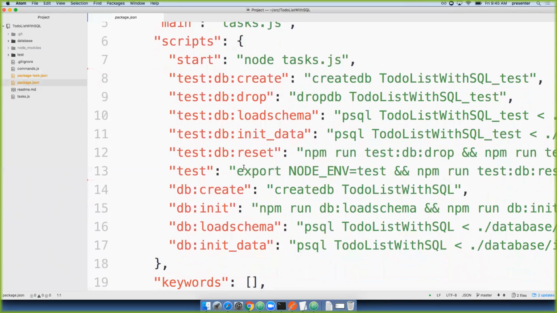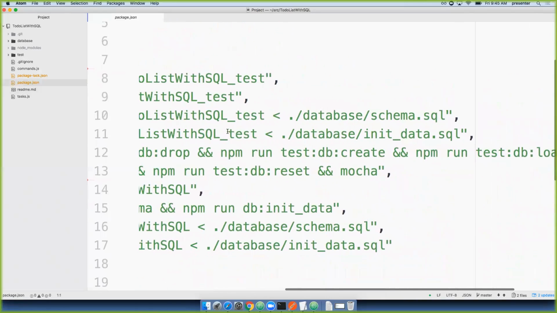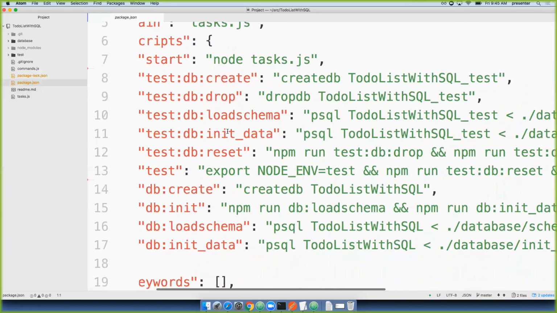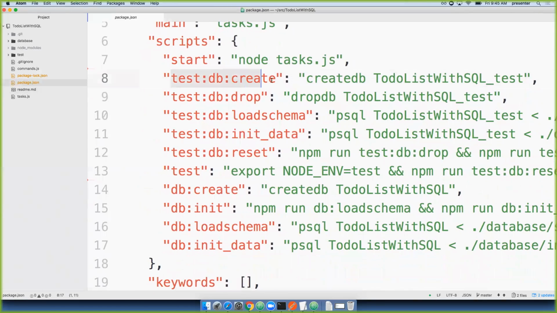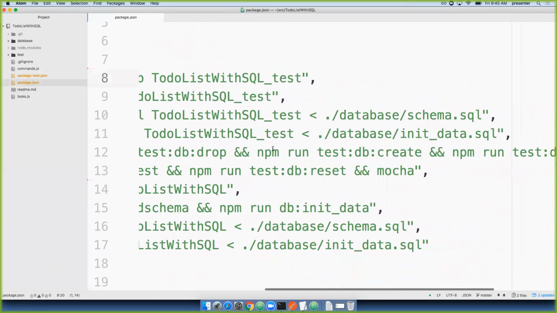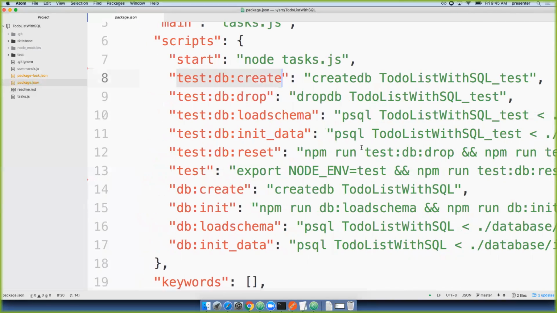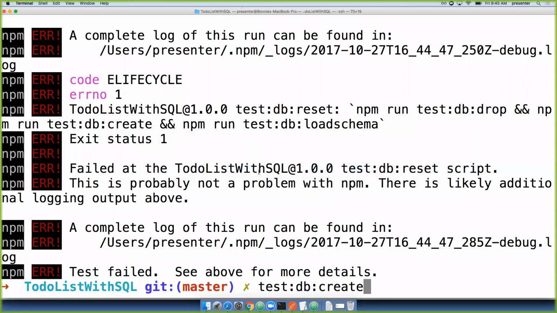Actually, that load schema does both of them. Oh, the schema also inits data. Maybe the reset does all of them. Oh, reset. Okay. Yeah. Drops, it creates. Ah, I see. Okay, good. So I'll do a create and then I'll do a reset.